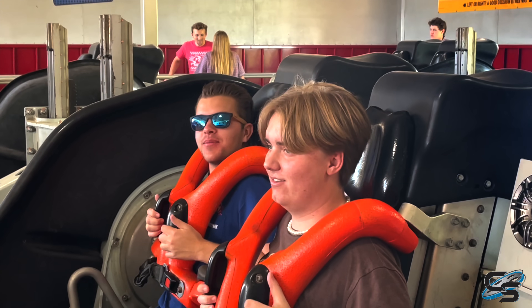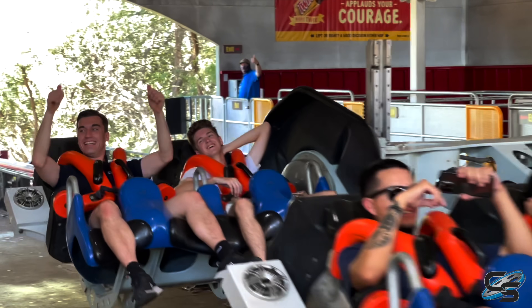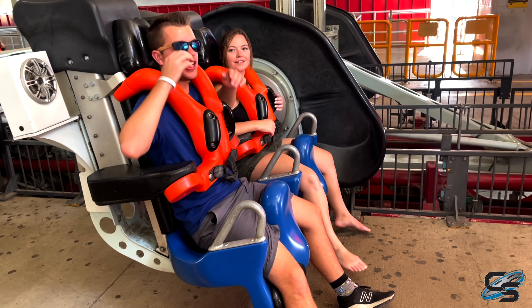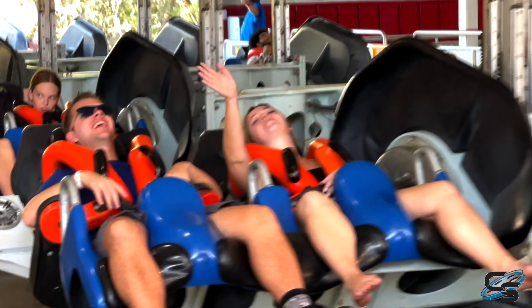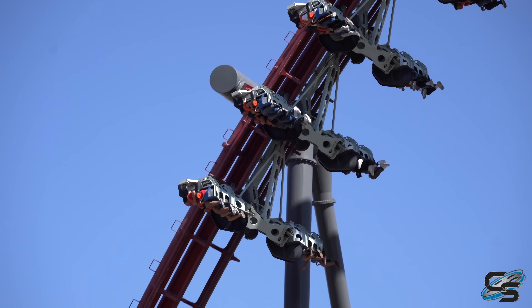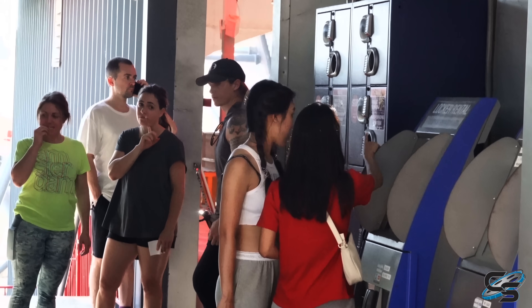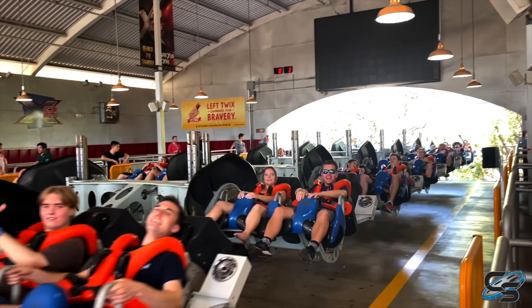The restraints take a bit to set up — you have a mechanism you pull down so it lines up with your height, then you push your restraints inward and buckle your seat belt. So you're pretty locked in on the upper body. Lower body you feel totally exposed — your legs are basically flapping around with no support below your waist. It's kind of funny but really adds to that feeling of freedom. This is also one of the few rides at Magic Mountain where you need to get a locker for your loose items. However, non-riders can wait with you in line and hang out in the locker area.